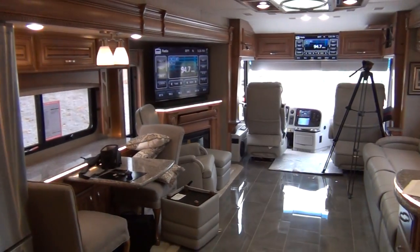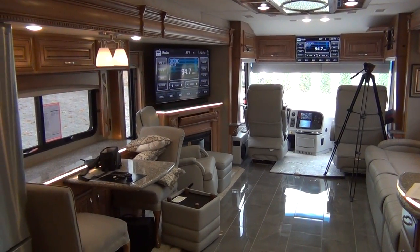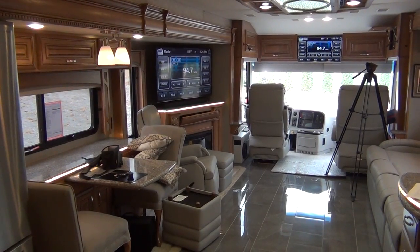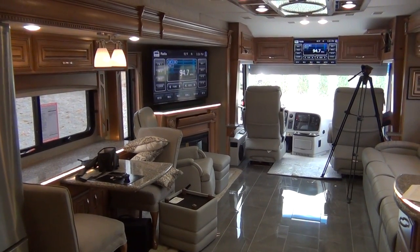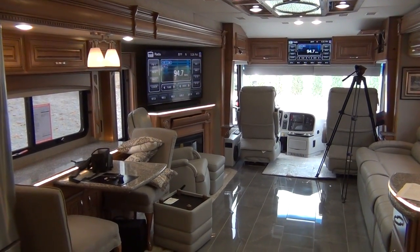Family friendly. And now you can see we got house mode turned on. We had already turned up our sound, hit house mode, and it turned on the sound from the front radio to the living room.